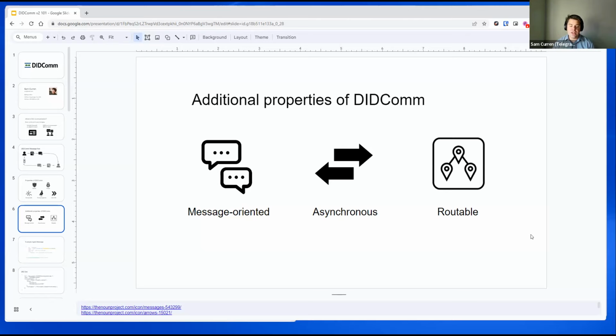The need for supporting human devices also brings in routability, and that gets to the mediator that I spoke of before. You need a way to get a message to something like a phone, but you need to make sure that the disconnections and bad signal and not being on are solved. And so the mediators provide routable messages in the sense that the message sender doesn't have to know all the details about how it's getting to the message recipient. But the message still gets to the message recipient in a really important way.